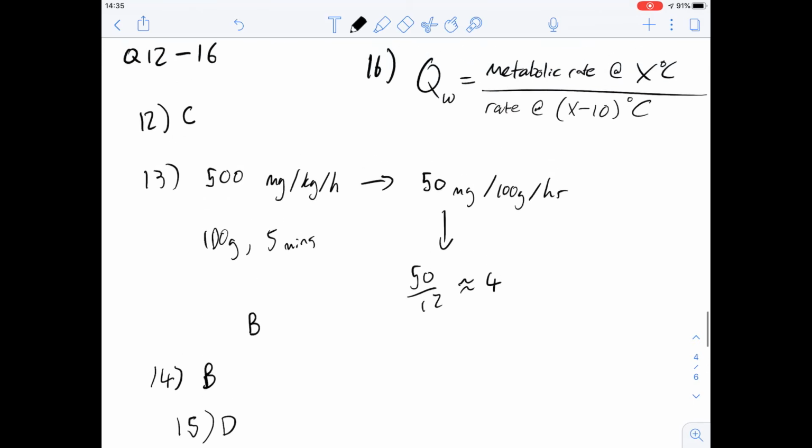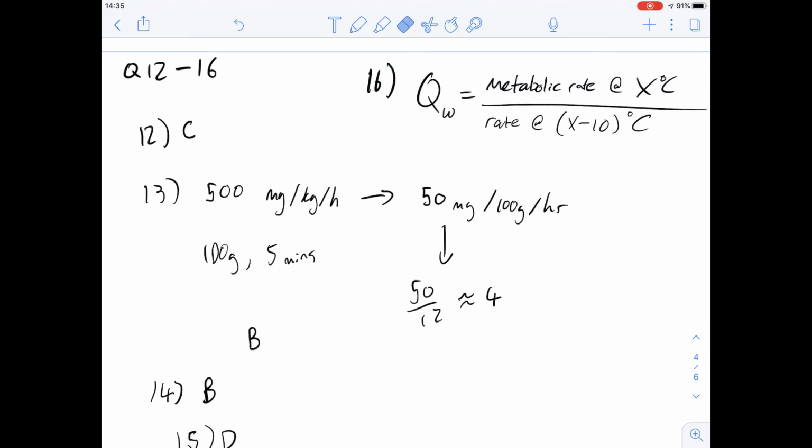And then finally, we've got question 16, and I've copied out the equation here, and I'll just rub this out so we can have a bit more room. So we are asked for line 5 of figure 1b, QW is greatest when X is the temperature corresponding to what? So to make this fraction as big as possible, you want to increase the numerator or decrease the denominator, ideally both. So in order to get the greatest value of QW, you're trying to find really the biggest difference between these two metabolic rates. Metabolic rate, of course, is going to be proportional to the amount of oxygen being used.